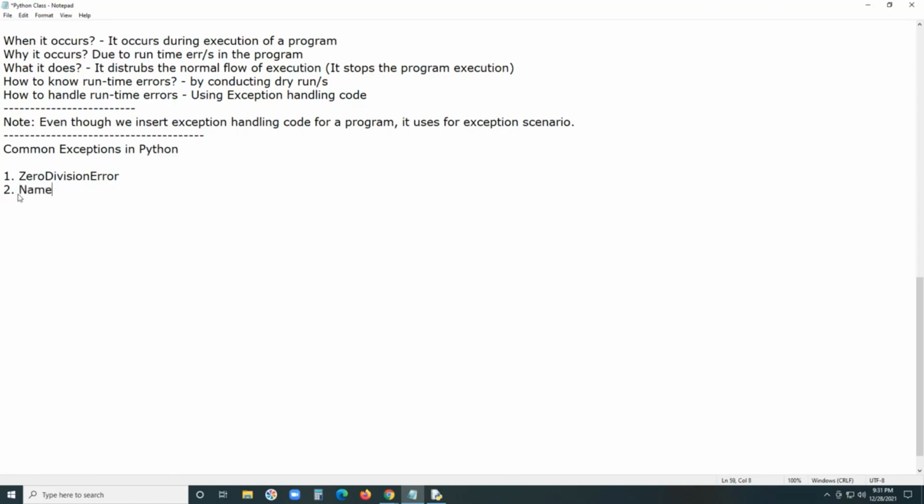Next, NameError. It occurs when a name is not found. It may be local or global. For example, you have 200 lines of code. In the second or third line, you declared one variable, named country.